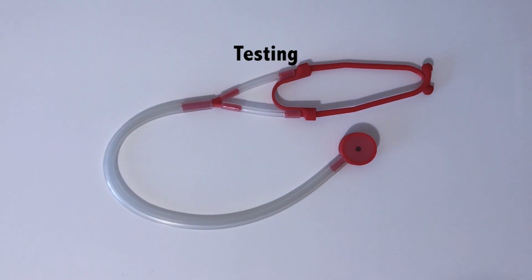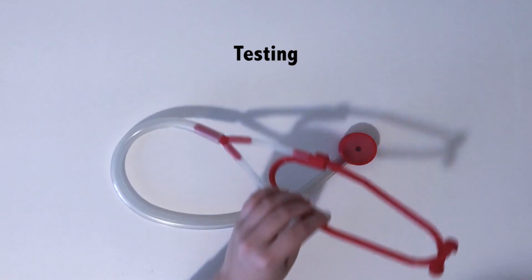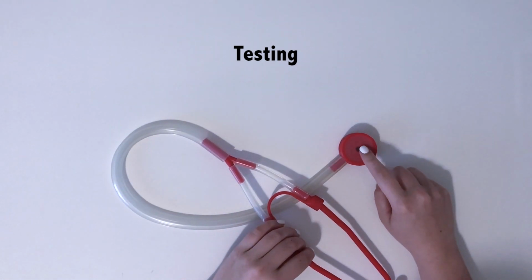Once your stethoscope is assembled, try it out by placing the headset into your ears and gently tapping on the diaphragm. It should sound loud and clear. You can also test it out by listening to heart or breath sounds.